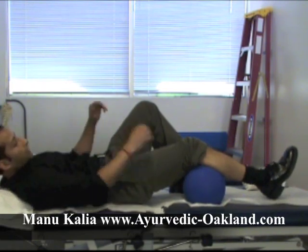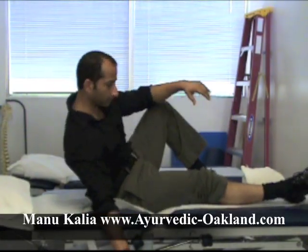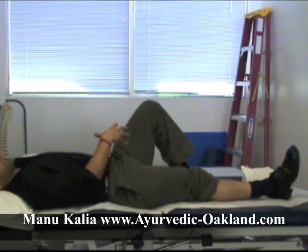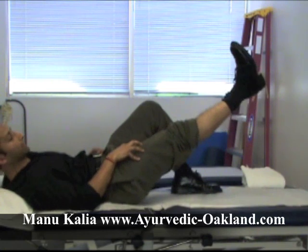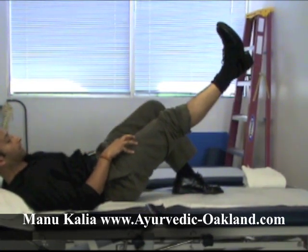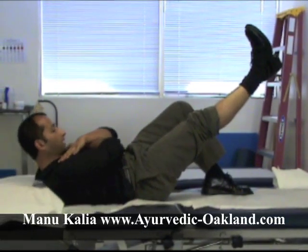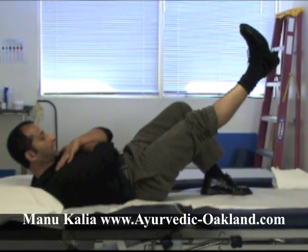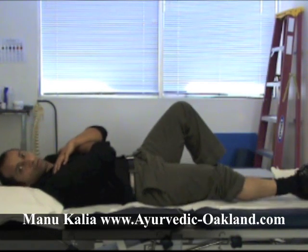Okay. So third exercise, which is even more challenging, for the quadriceps again. Same position. I tighten the muscles, my quads, and I lift the leg straight up. I push down with the opposite leg into the mat, tighten my hamstrings and my butt muscles, glutes. Cross the arms, abdominal curl, tighten these guys. Hold the position again, 10-15 seconds. And I bring it back down.